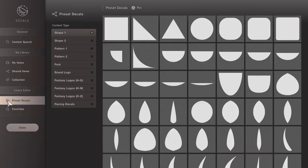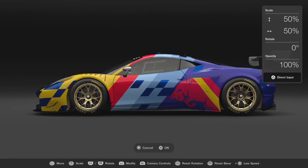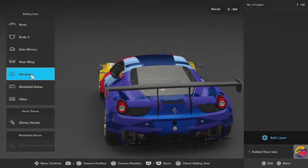I want to see if this is one of the cars where you can add to the windows, because I think it'd be pretty cool if we can have a Red Bull design in the windows, or a Red Bull can or something like that. Ooh, maybe it is. It is, so we could do something like that. That looks sick.